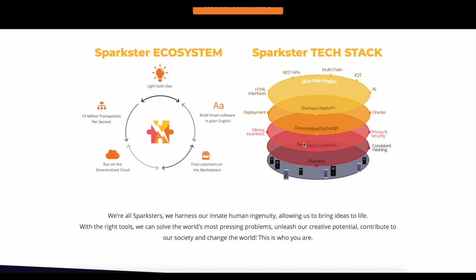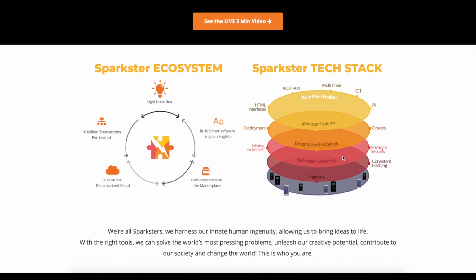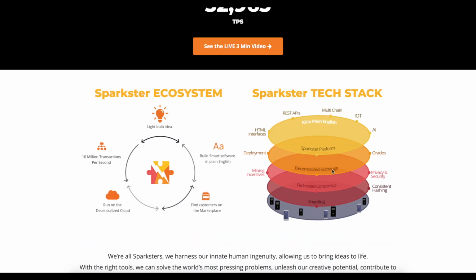Because of this, they are able to achieve 1000-plus transactions per second. When the network is full of nodes, the overall transactions per second will increase, and all this will run in parallel. On top, they have decentralized exchanges, Oracle implementations and deployment.